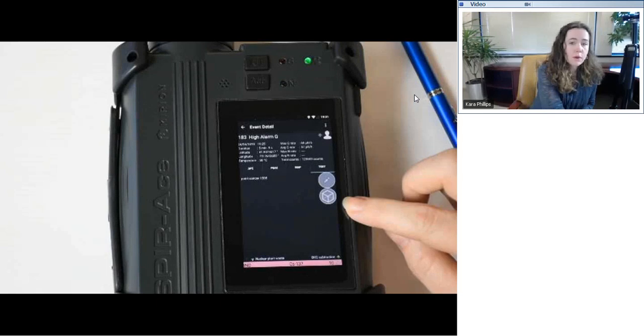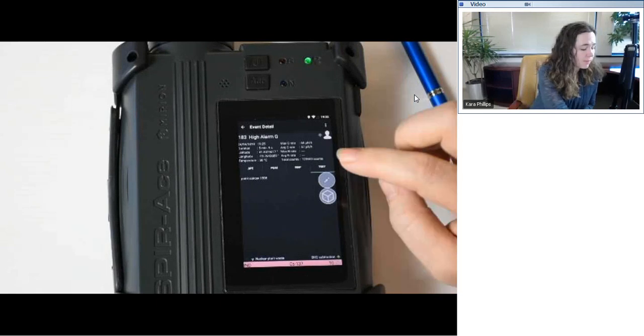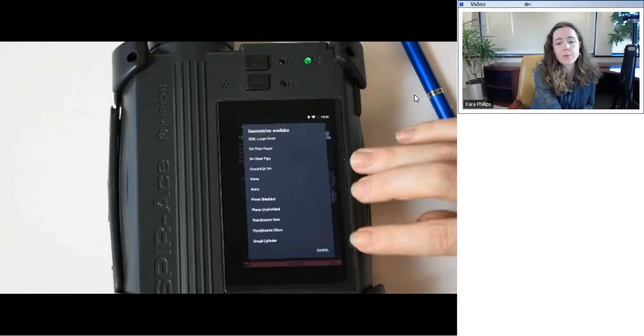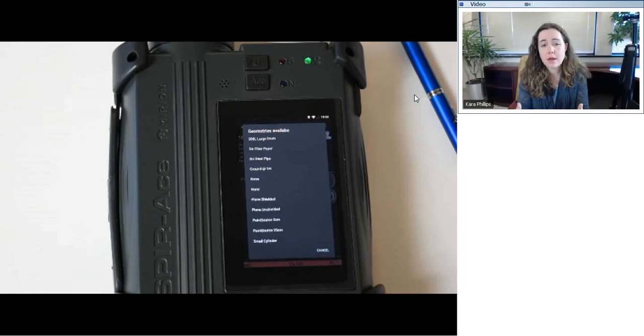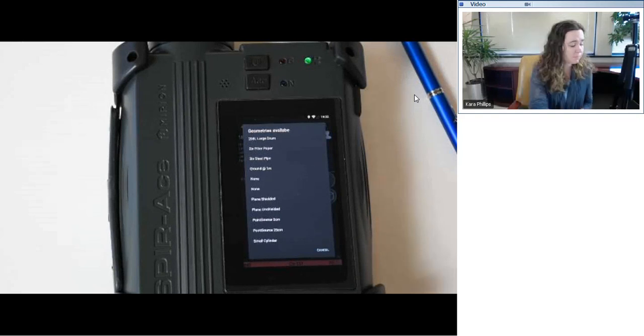And then I also have the cube icon, and this is key because the cube icon brings us to what we call geometries available. What we've done is create a series of efficiency calibrations using ISOCS and an ISOCS characterization of the detector. We'll go into a little more detail about what those are. We've loaded them up to the device so they're very quick and easy to select. They're then going to become part of the spectrum that we've collected.